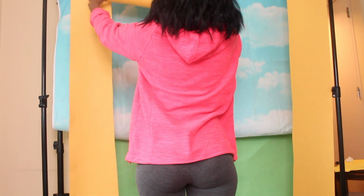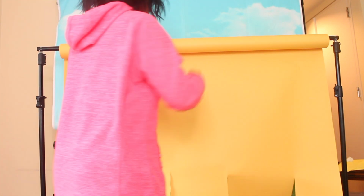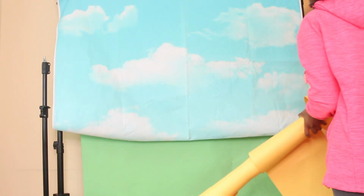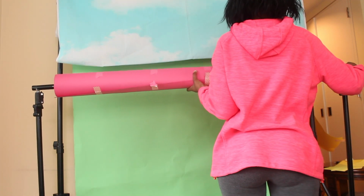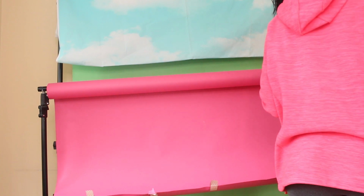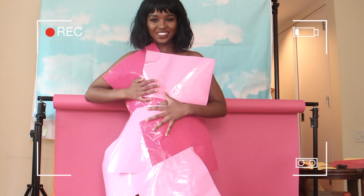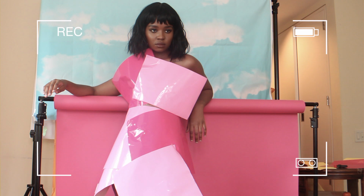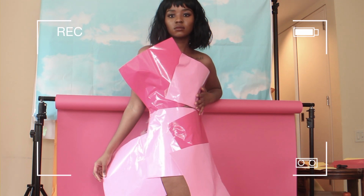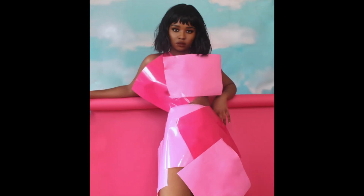And for our third and final shoot, all I'm going to do is replace this yellow backdrop, which, by the way, is called sand, with a pink one in the name Tulip. And then I just stuck some pink sheets of shiny paper on me, and that was the look. I'm actually not a fan of this one at all, but honestly, that's just what happens sometimes in photography. You have an idea and it doesn't photograph the same way that you thought it looked in your head. And life is not a highlight reel, so I just thought I would show it to you anyway. And here's the final result.